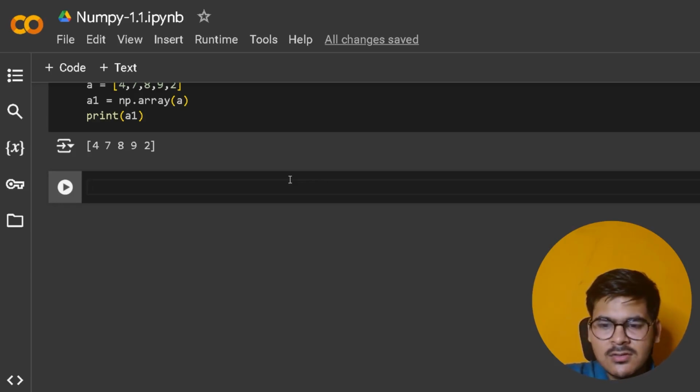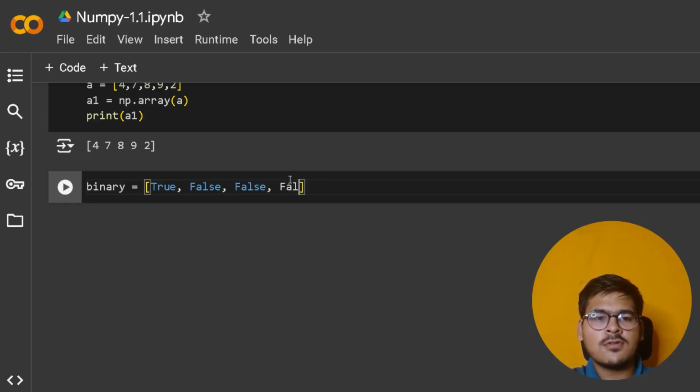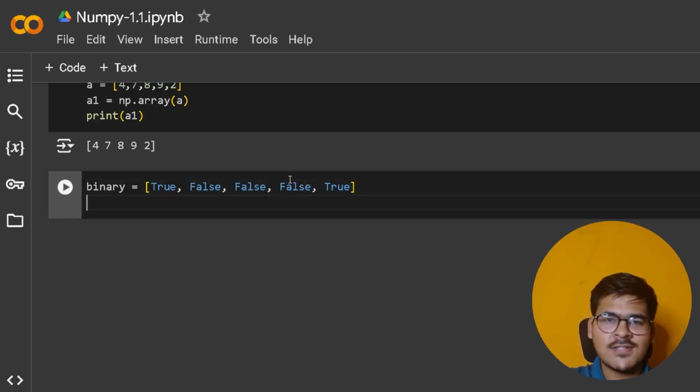If you create a list of true and false, let's say I'm just giving you the background idea about what masking is. Let's say binary equals true, false, false, false, true. Just understand the concept, everything will make sense.